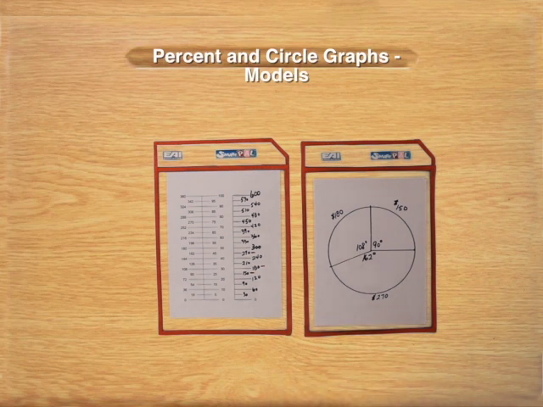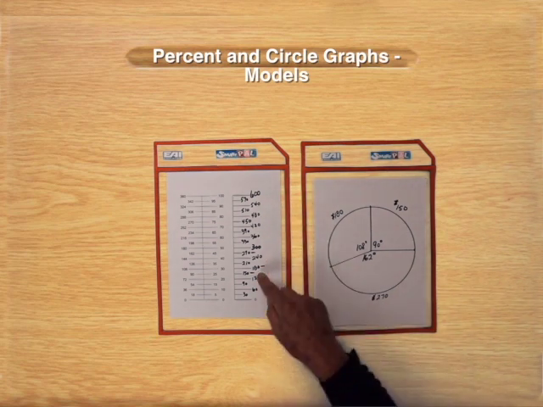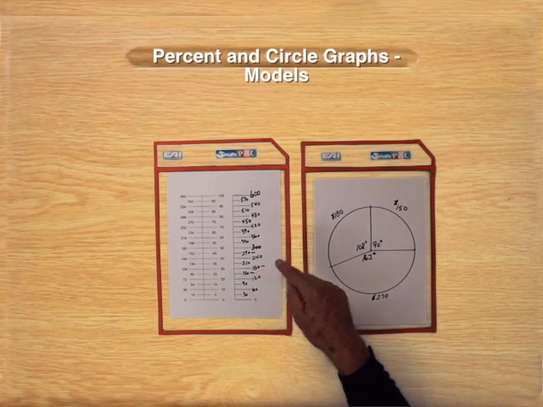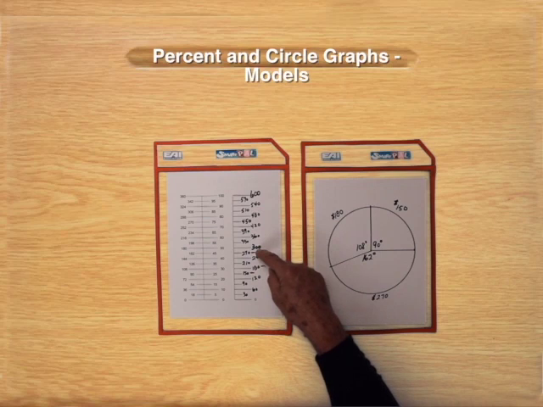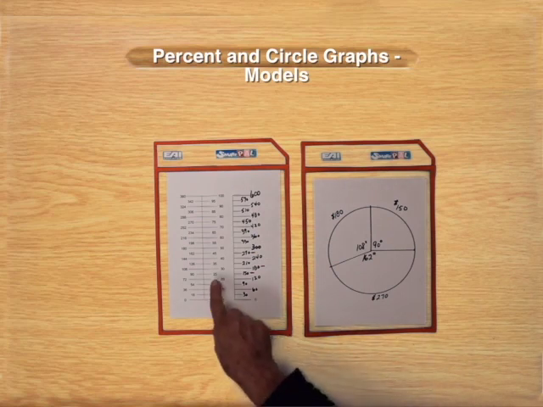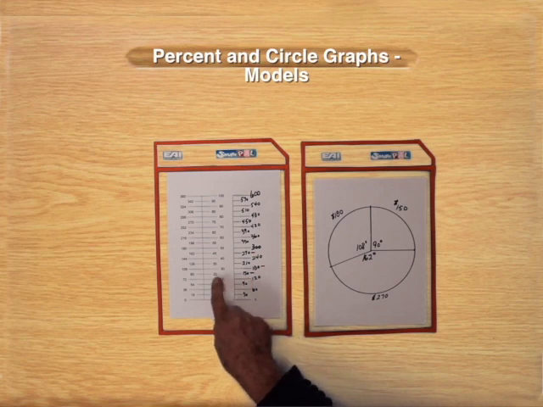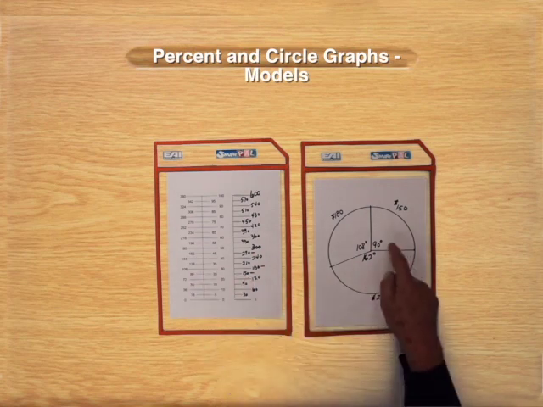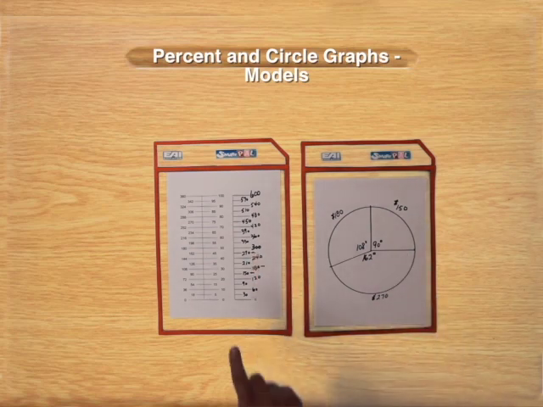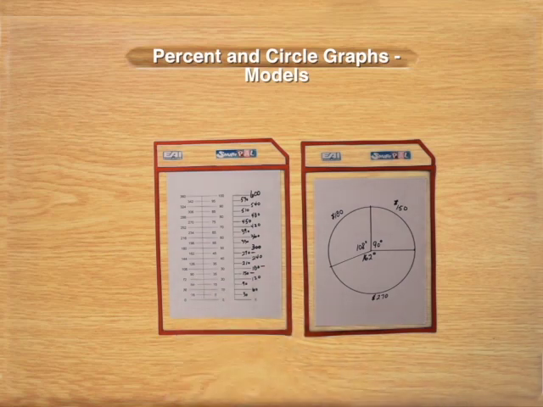We started with the idea that the company made $600 in profits. And we looked at three people. One person made $150 of the profits, another person made $180 of the profits, another person made $270 of the profits. And in order to draw the circle graph, what you do is you look at the percent that they made. This person made $150, it was 25%, that was 90 degrees, you draw the 90-degree angle, and you do it for each of those. So it's a matter of taking the amount, finding the percent, and then finding the percent of the circle for that percent.